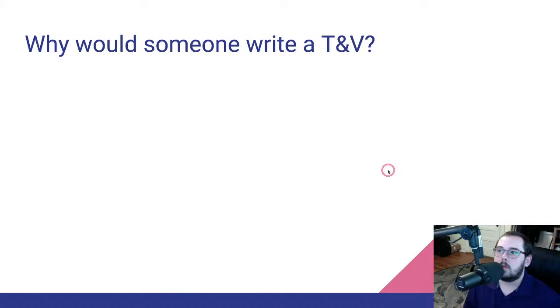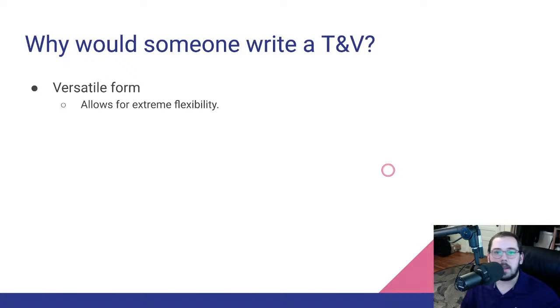All right. So why would you want to do this? Assuming you're going to write this music, you'd want to write this out to begin with. This is a very versatile form of music. You have a theme and you have variations. You can really tweak it and just go wild. There are rules to go with, and we'll talk about that, but it's a lot less strict than other forms that you might come across in music. So you can be extremely flexible.